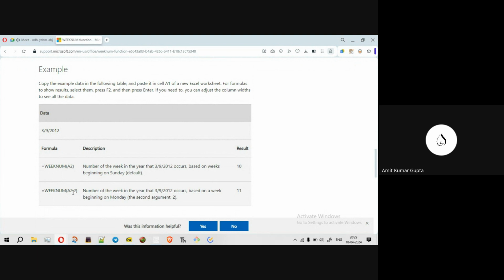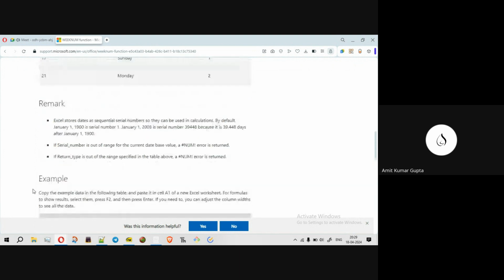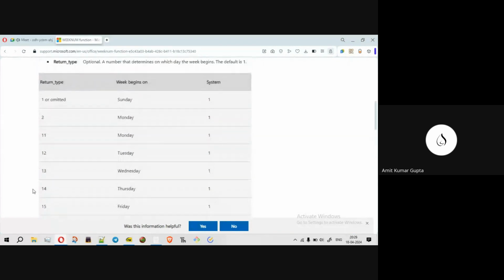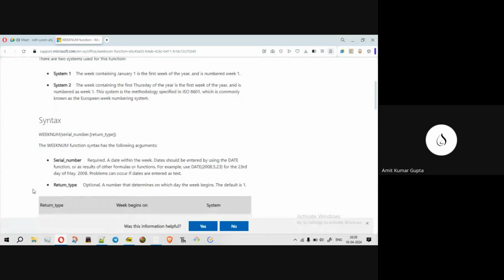For Monday, we need to use A2 comma 2. For Sunday, Sunday's default, so it must be A2 or A1, whatever the cell is, comma 1. So I'm a little bit confused here. The default is 1, let me check any other website.